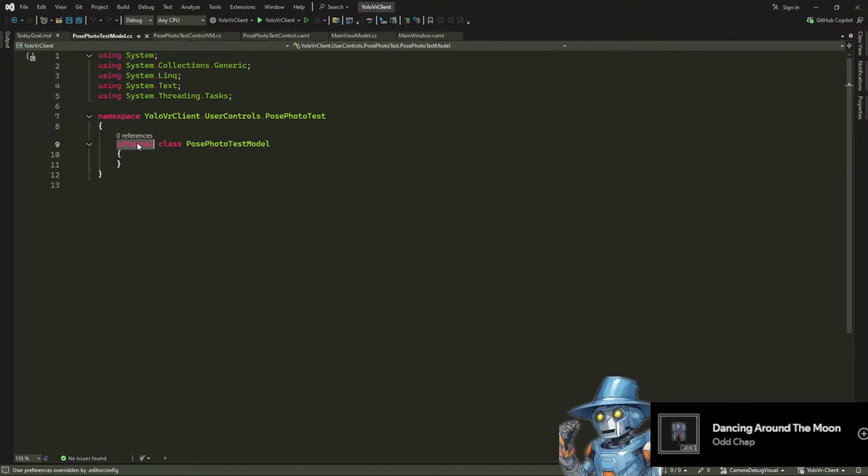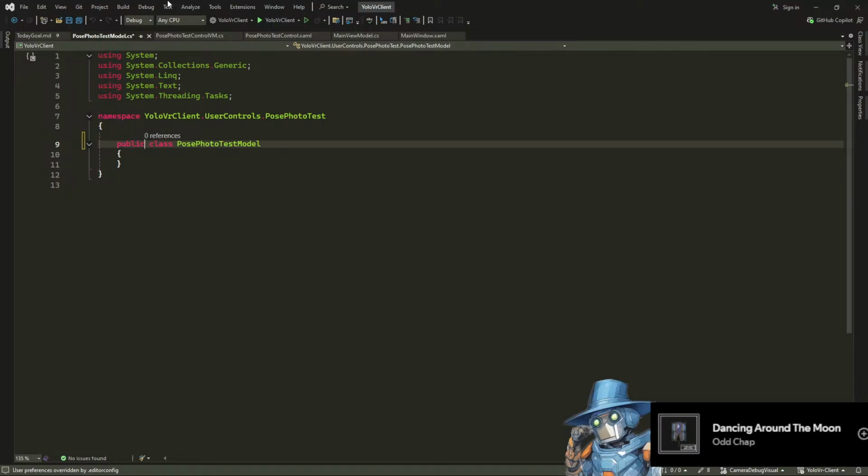What does our model need? Let's consult our UI.